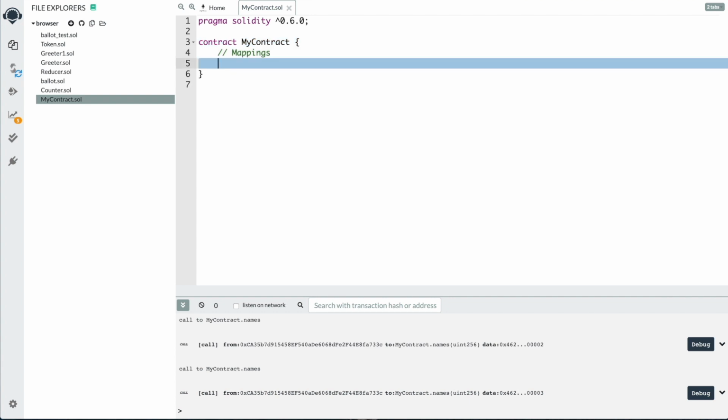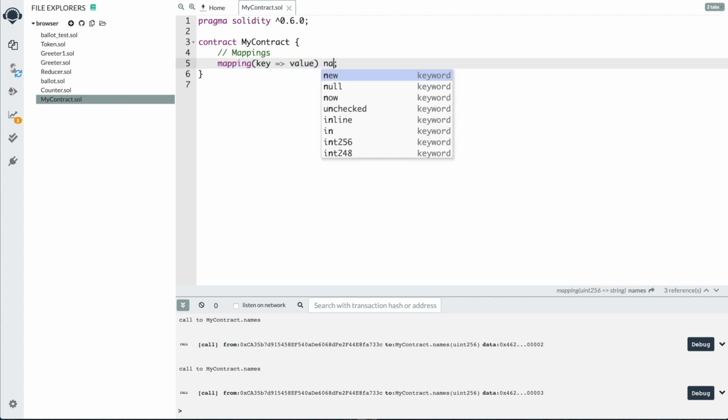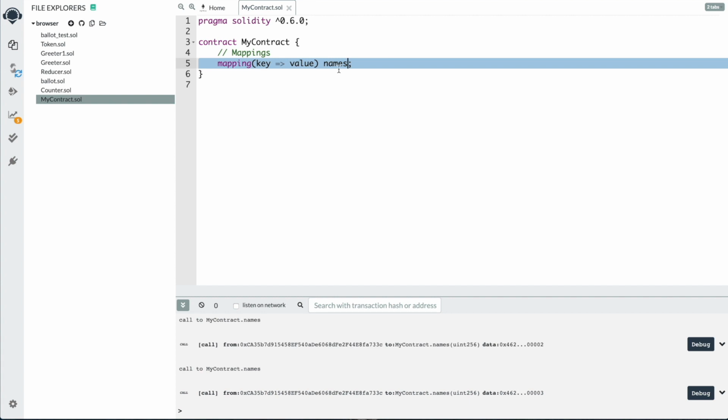You just say, use the mapping keyword, mapping, all right? And then you tell it the key, you tell it the value, and then you give it a name, like my mapping, all right? But I'm going to repurpose this and show you what it would look like for a real mapping. So in this case, let's do a mapping of names. So we'll call this names. So names like Adam, Brian, and Carl. All right, we'll call it public.